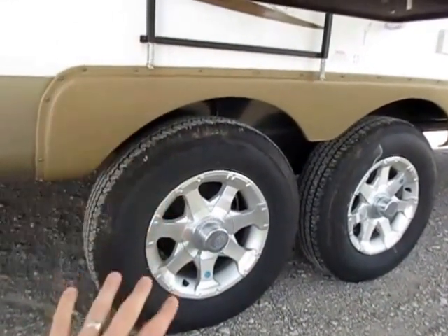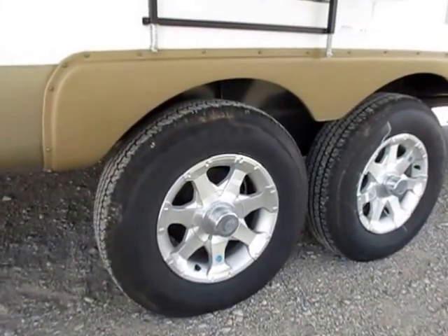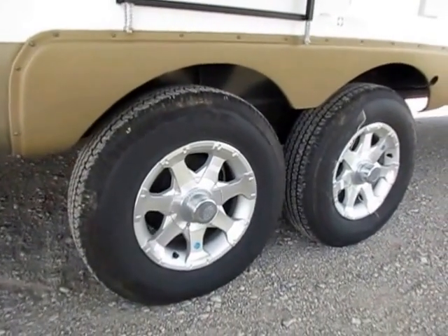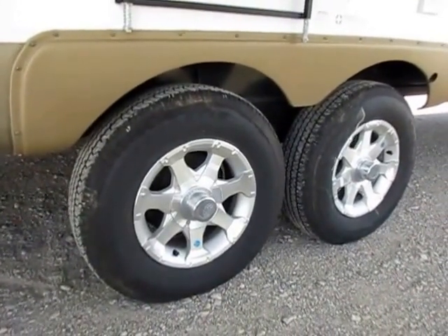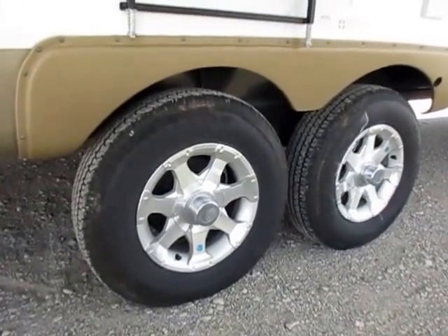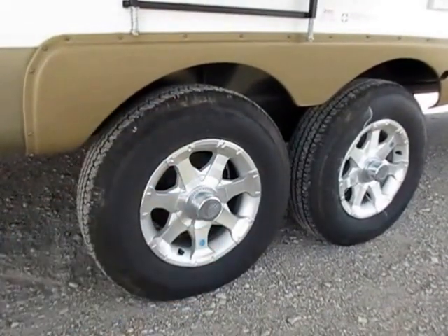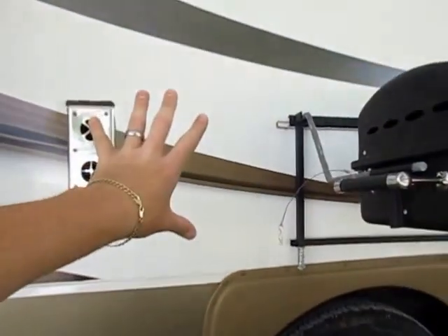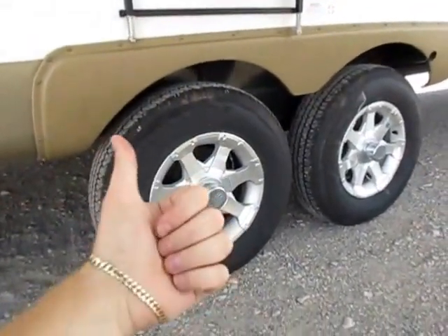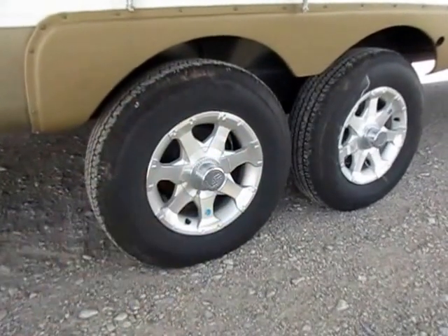Each tire has its own independent vertical wheel travel. It's a rubber shock dampening system and it is the best system on the road out there — it's also the most expensive, and most brands won't pay for it. That is one of the reasons Rockwoods have such a rigid shell. Other manufacturers are allowing their shell to flex to absorb road shocks. Rockwood doesn't. They keep the shell fully laminated and rigid because that suspension gets soaked down here, so your walls, your windows, your appliances, your furniture don't get that extra shock and jarring going down the road.